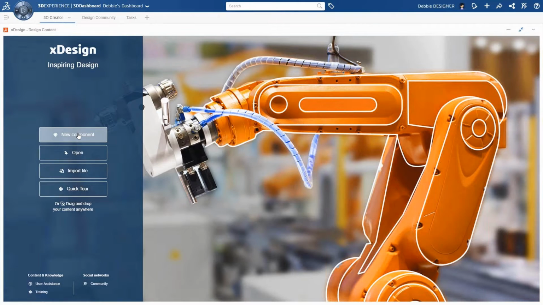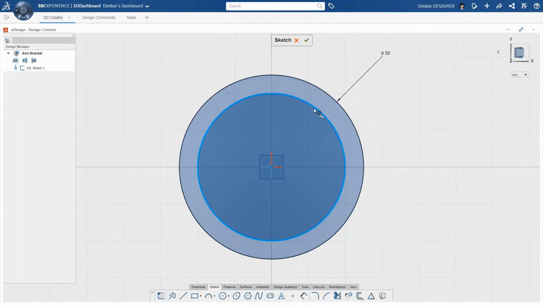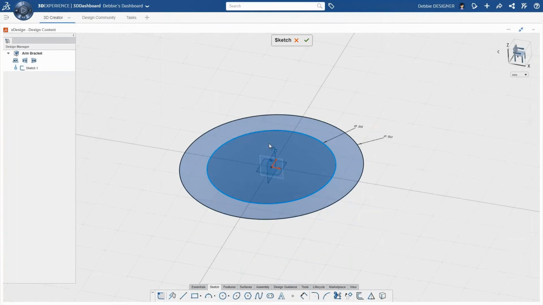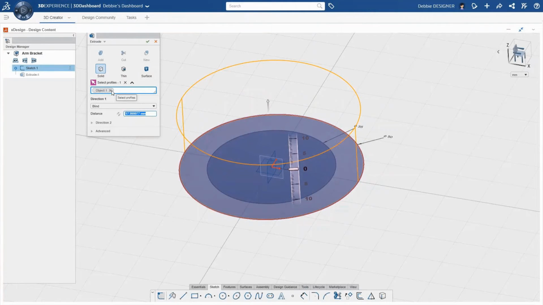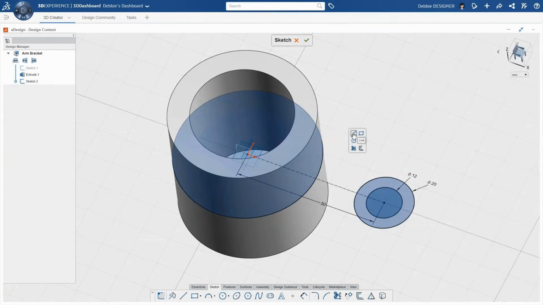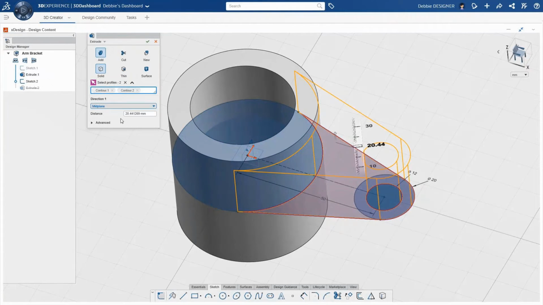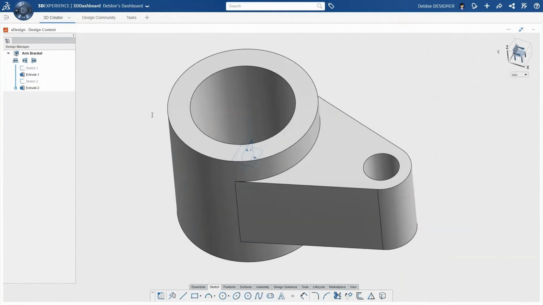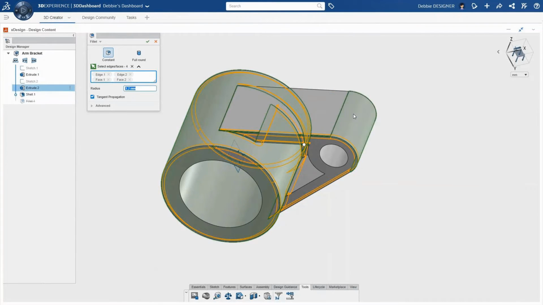So Debbie's going to go ahead and do some design work. She's going to use the xDesign app in 3D Creator to create a new mounting arm bracket for the monitor stand. So working totally just within her web browser, she's now got access to actually creating geometry, starting a brand new design. So she's starting with the central part of the bracket there. So just using a sketch-based approach, sketching out the profiles, building in some symmetry, and building in the whole shape, so she can just choose which contours to extrude to create the geometry. So it's a really quick and easy way to go ahead and start building up the design.